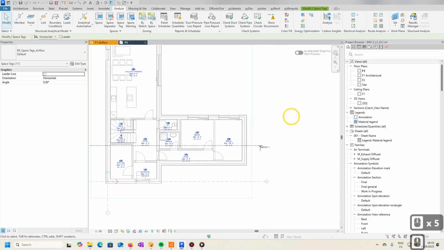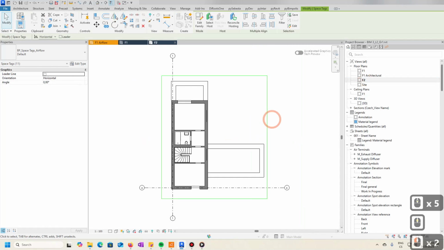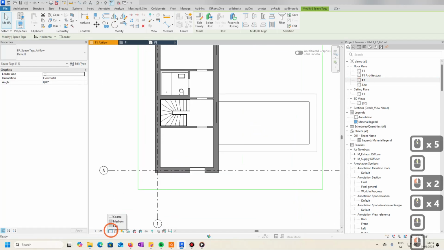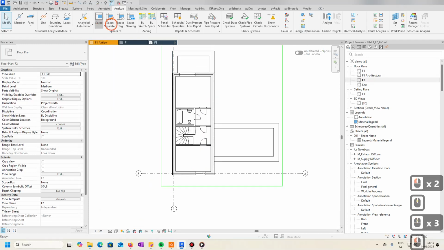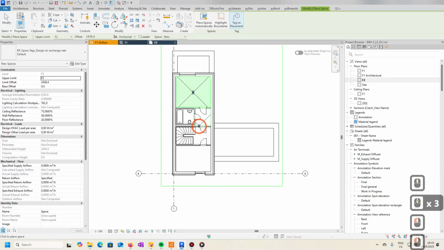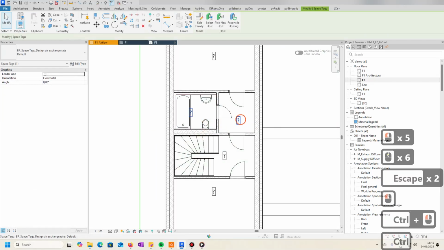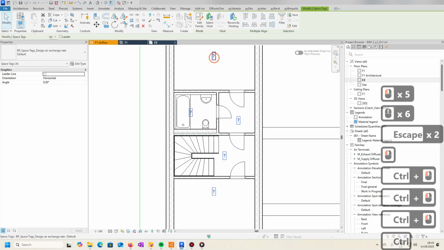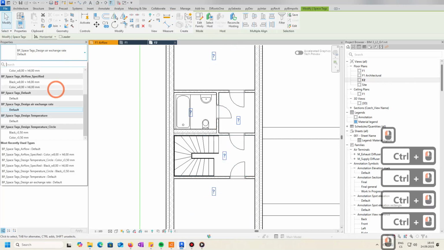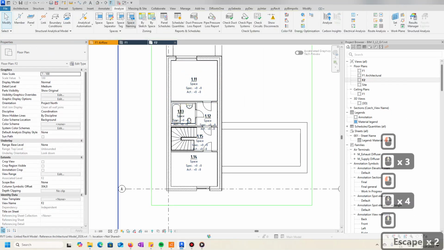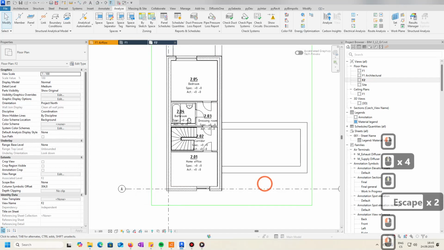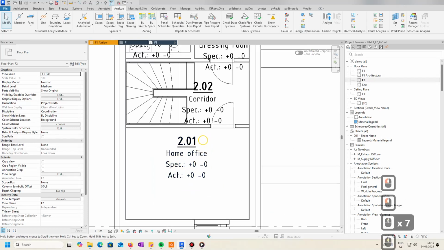Okay, we go to the second floor where we need to create some spaces too. So I go to space, I create these spaces, I change these tags again to airflow, and again we unify the naming and numbering.